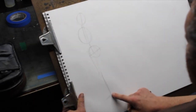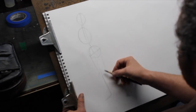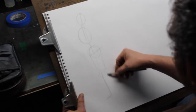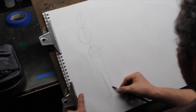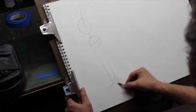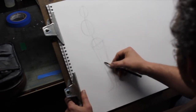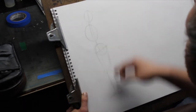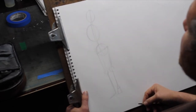So this leg starts a little bit lower. This one starts higher, bends forward ever slightly, goes this way, then bends back a little bit. I'm looking at angle, I can measure distance. I'm not doing it. Sorry. Hopefully you guys can see this. Here's my initial armature. Looks like this knee's a little bit higher. And the whole point of this is to be able to see the pose, the proportions, the scaling, of course, very, very early.